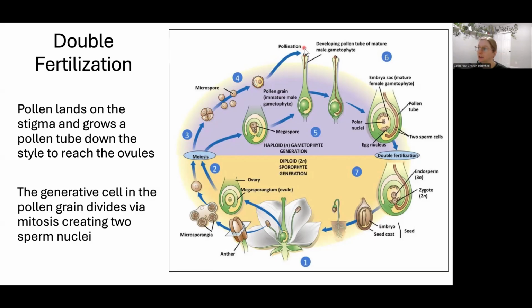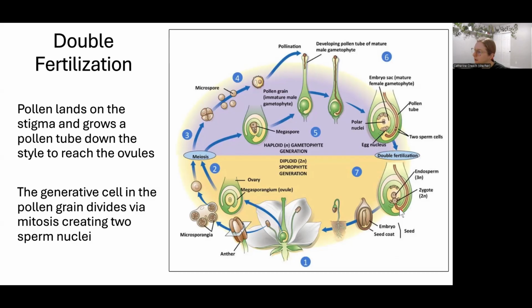Now we have pollination occurring. Pollination occurs when the pollen lands on the stigma. That's pollination. Now let's get into fertilization. To fertilize the egg, this pollen needs to get its sperm nuclei down to the egg cell. And that means it has to grow a pollen tube all the way down the style, all the way around the ovule, down to the micropyle. So this is the pollen tube growing down to the micropyle. And you can see there's 2 sperm nuclei. Those are from the generative cell that did mitosis.